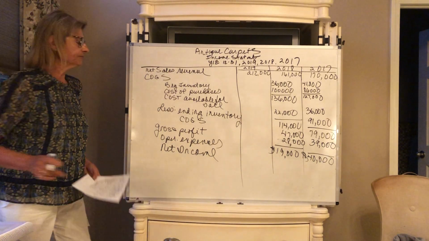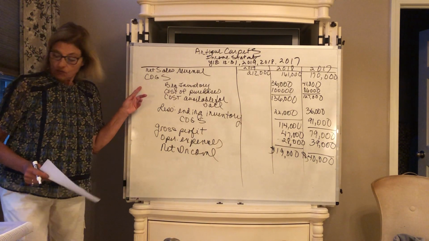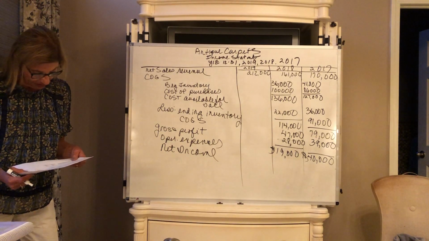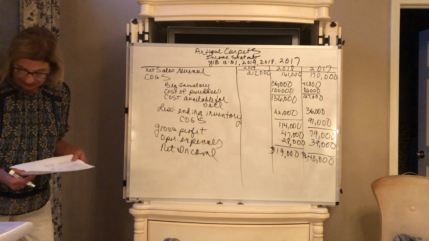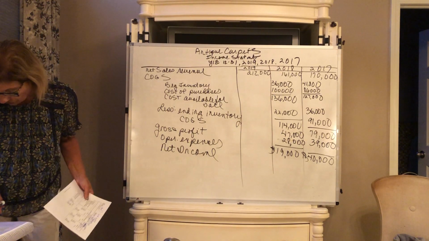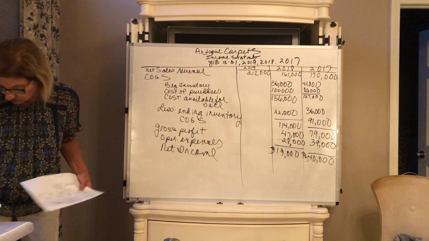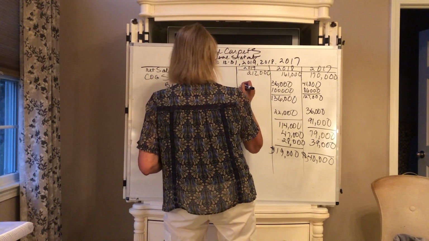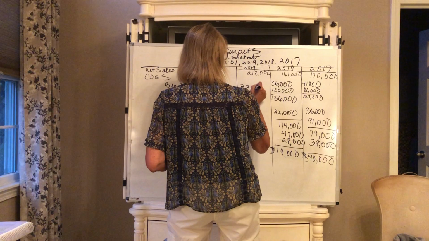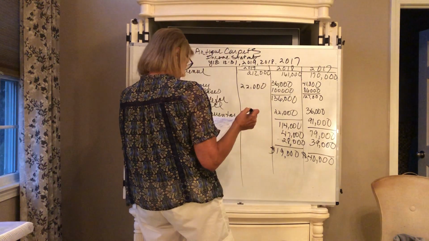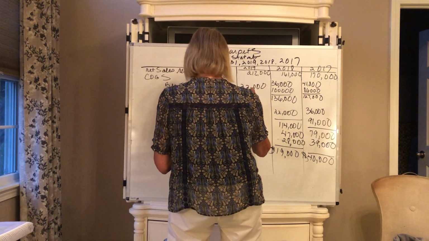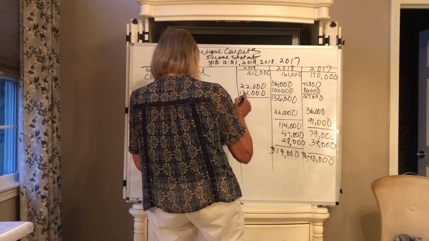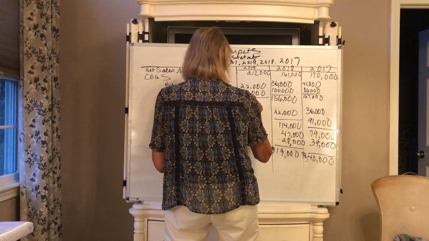We had 27. So now we're going to take our ending inventory and bring it up to beginning for 2019. So there was no difference, it was still 22, so we don't have to do anything, just bring the ending inventory to the beginning. And the cost of purchases, 131. Inventory available for sale, 153, that's all the same.